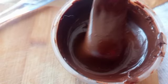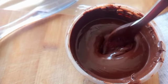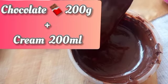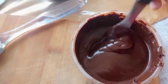We bought a ready-made chocolate ganache, so we only had to warm it up. If you cannot buy a ready-made one, you have the ingredients on how to make it on the screen, so you can make it and make the cake.